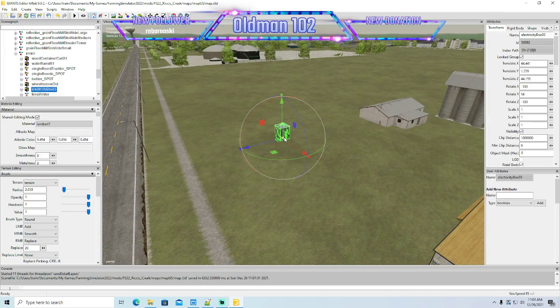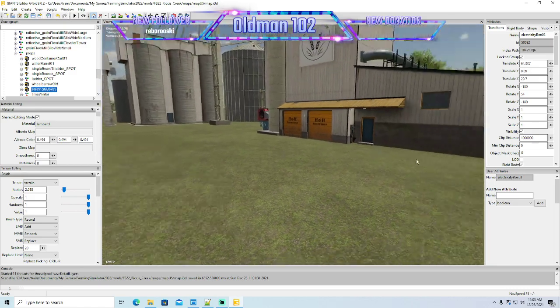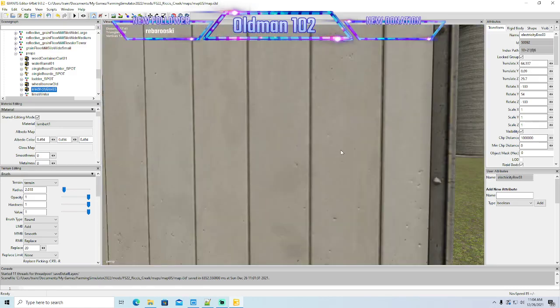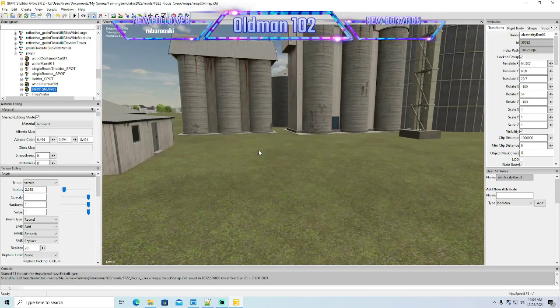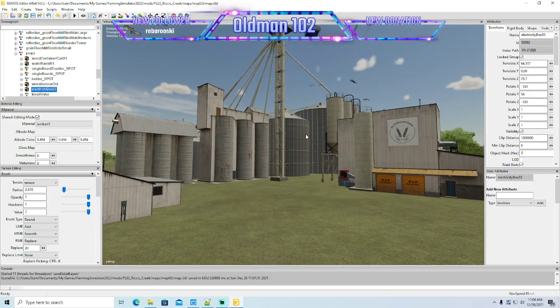And then let's move this guy out here. Are you floating? You are floating. So what else is floating? Besides my entire city. No, I think that was the only thing that was floating.